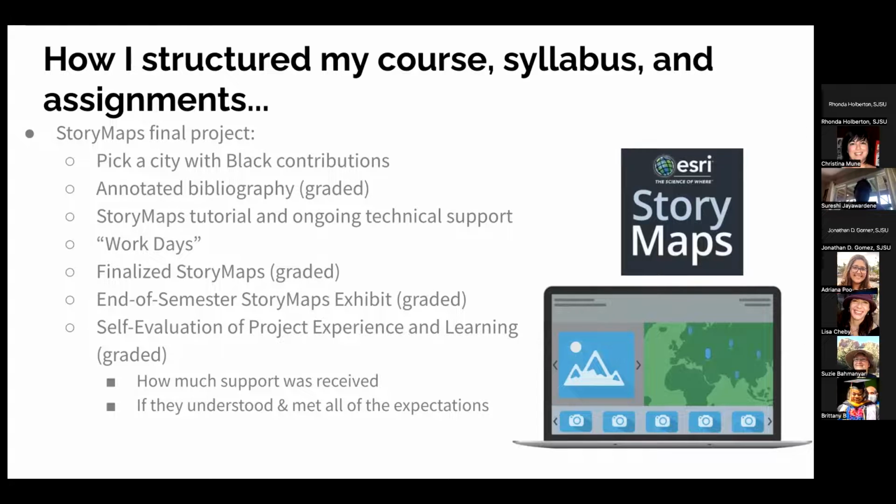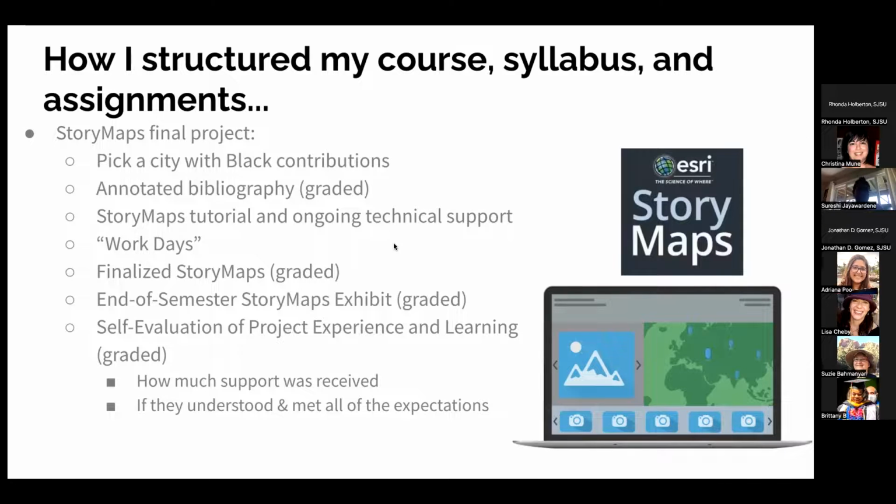And then we do a number of story maps tutorials. The first time I taught the course, I had somebody from the Department of Geography come in and do a demo of the story maps application through ArcGIS, but now I do it myself because it's been updated.